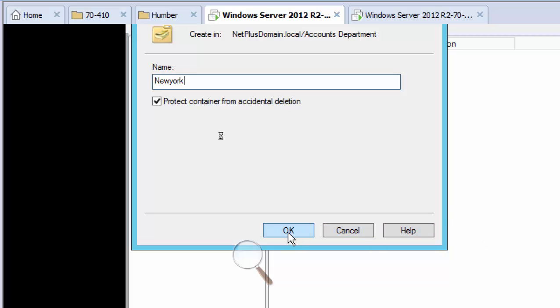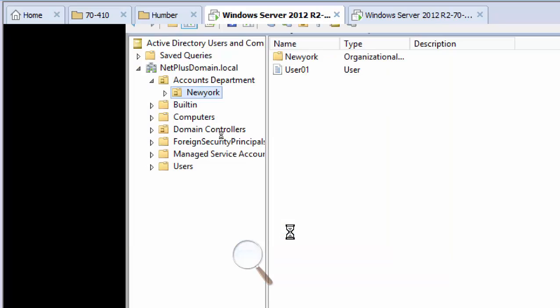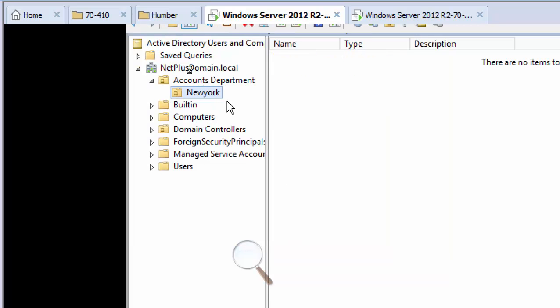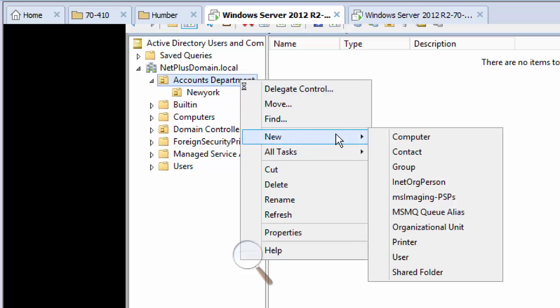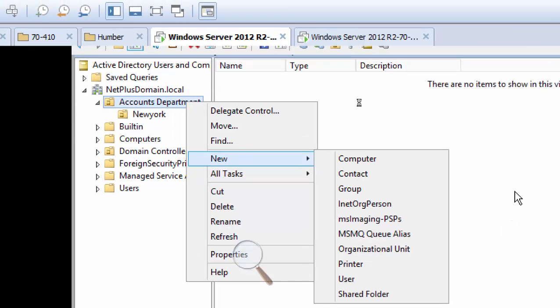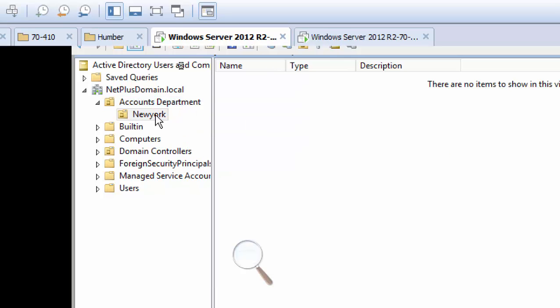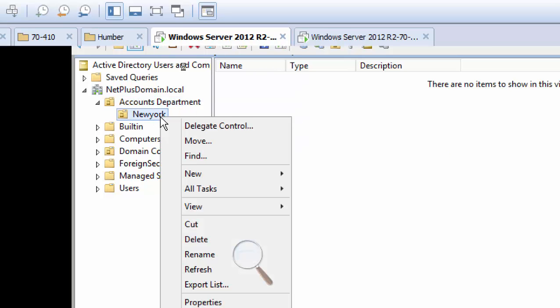Press OK, and protect container from accidental deletion. Everyone created that? So right click the Accounts department, go to New, go to Organizational Unit, and create an organizational unit called New York. That's all, right?